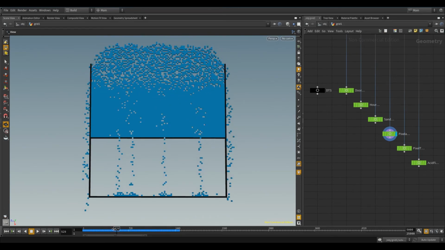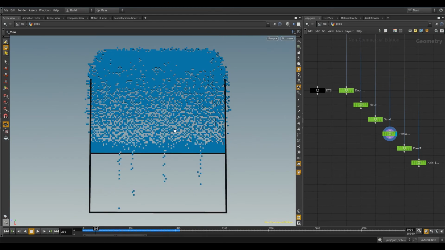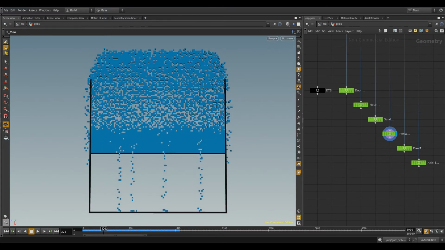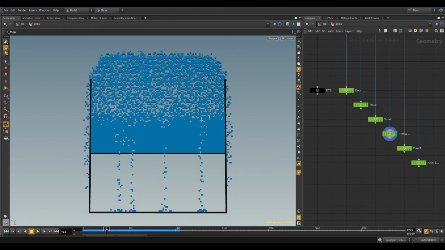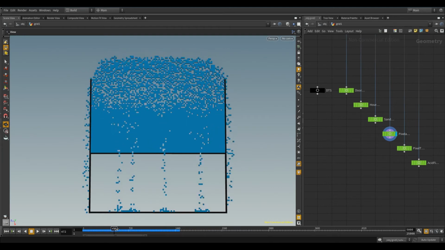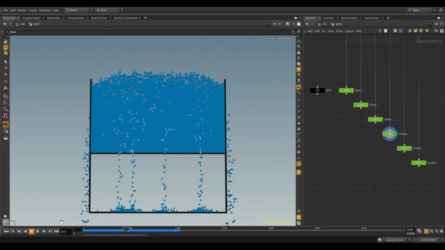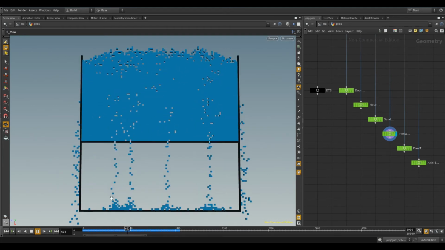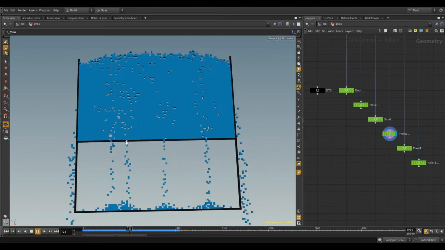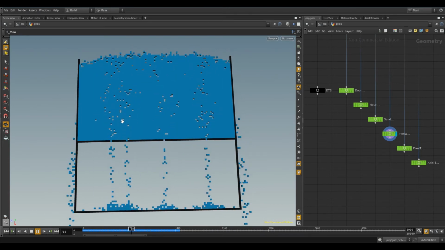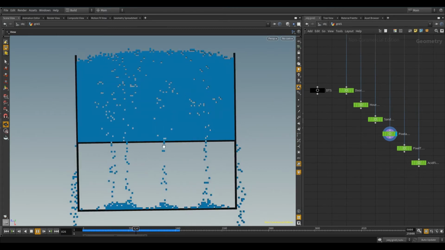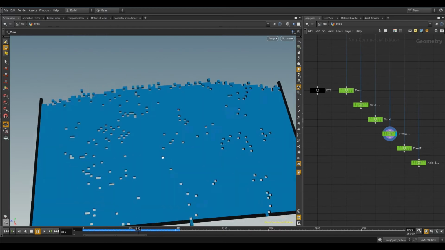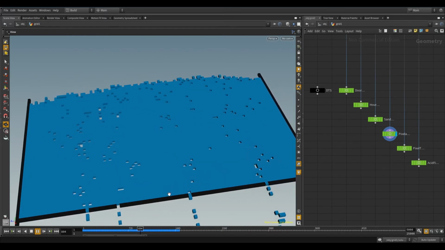Now I've noticed with my example, there's always this initial fizz when it just starts to rise up for the first time, but that's fine. There we go. So it's like when you get a can of Coke and it just fizzes over. There we go. Now this one's my favorite just because of the way it's trickling down, but then it's also leaving like air bubbles as it trickles up, which is really cool. It's like you could build an aquarium effect out of this. It's really cool. It's like digital water.